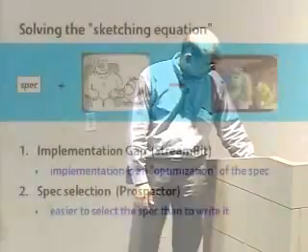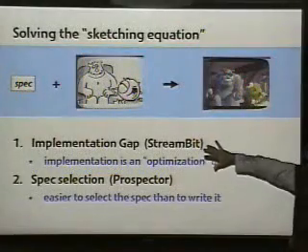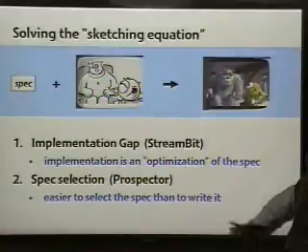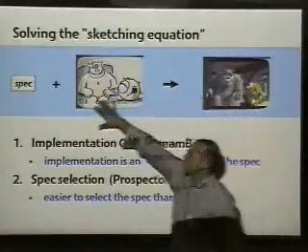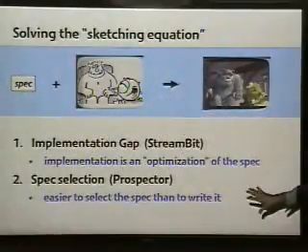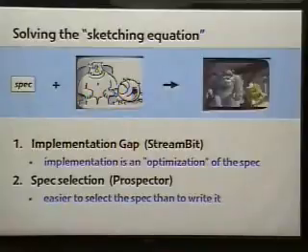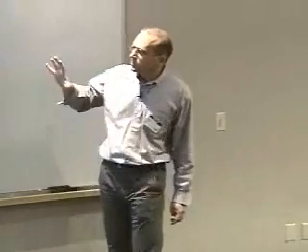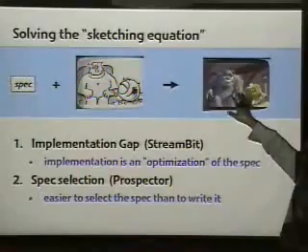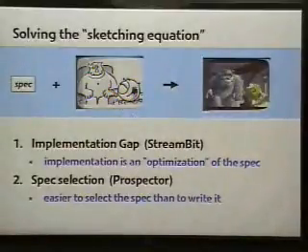There's some future work. But to summarize, what I've shown you is two ways of sketching. In the first case, there was an implementation gap, and the argument that this program here is an optimization of this program here, functionally identical, and you want to sketch how this should look. In the second, we didn't know what the spec was, but by sketching the implementation, we got several versions, and by selecting the right one, we could effectively select the specification as well. So there are other ways you could use this equation to perhaps get from here with a spec into some outline, but that's work that's far out.